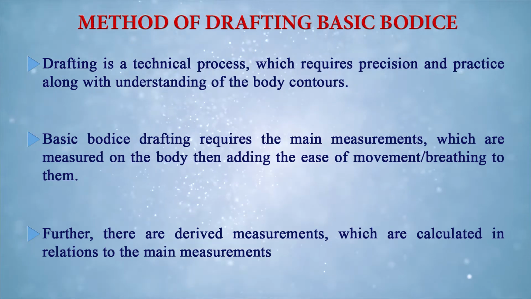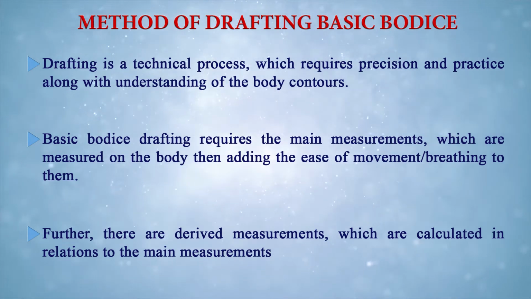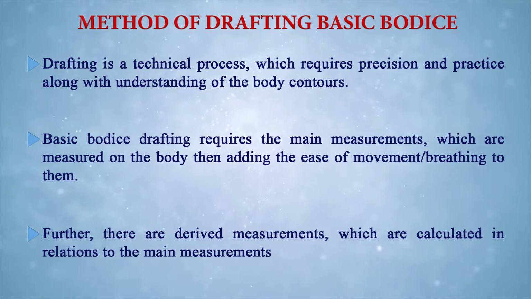Then further there are derived measurements, which are calculated in relation to the main measurements. This is what we discussed just now. What are derived measurements? We have the actual measurement, and when we add the extra margin or ease to that measurement, we have the derived measurement. While developing a pattern, we use both the actual measurement and the derived measurement to create a good pattern.